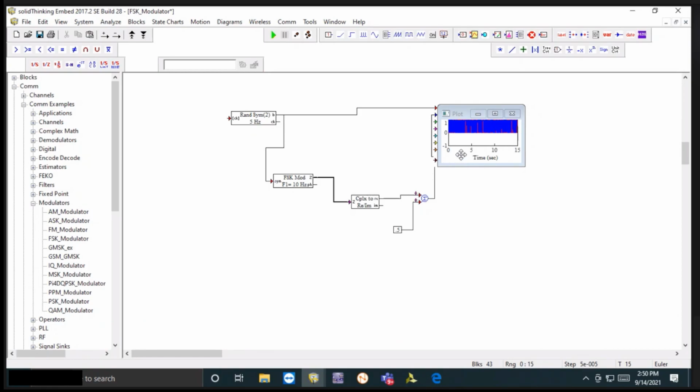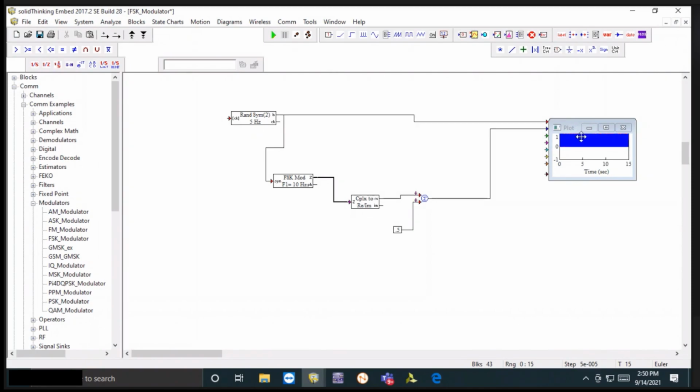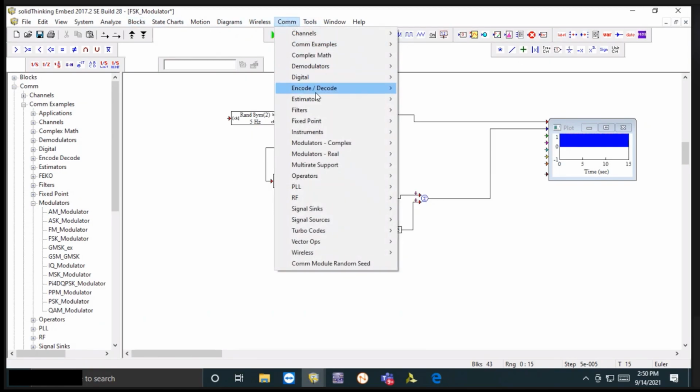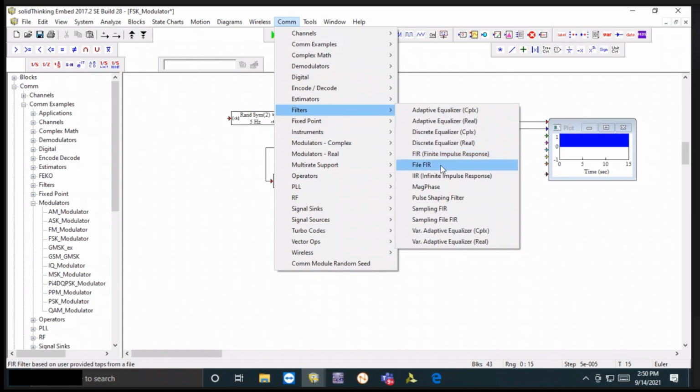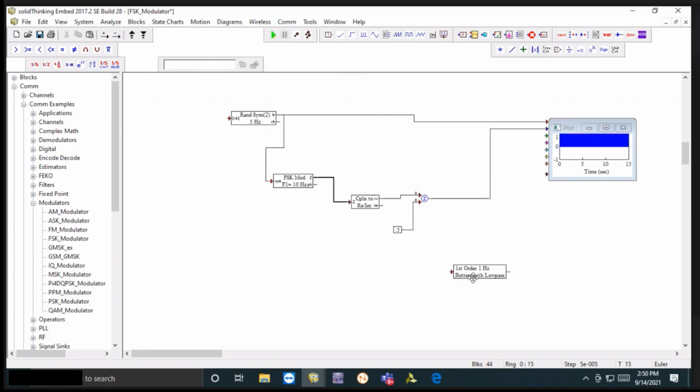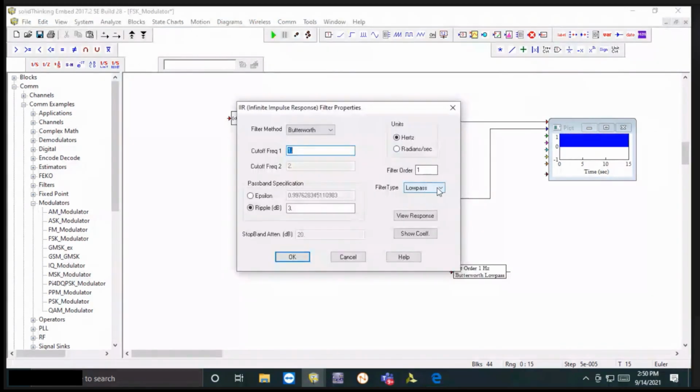So let's say we have taken two band pass filters, okay. So we have to take the filter. We'll go to the IIR filter, we'll see the band pass filter, okay, the band pass filter we are having.